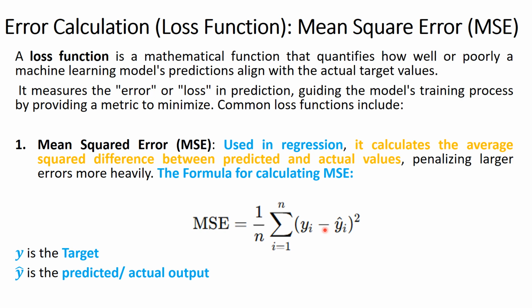لو كان عندك ال y hat i ده هو ال predicted and yi ده هو ال target، الفرق بيناتهم squared 1 over n معناتها كده هيكون average لل squared difference between predicted and actual. ال MSE من مشاكلها إنه كل ما الخطأ يكون أكبر كل ما الكوست أو اللوس بياخد penalty أعلى، لأنه لو لاحظت في سكوير عشان كده بنقول إنها it penalizes large errors more heavily.